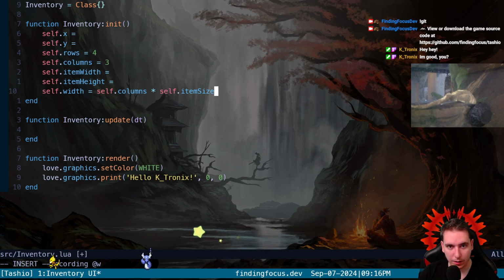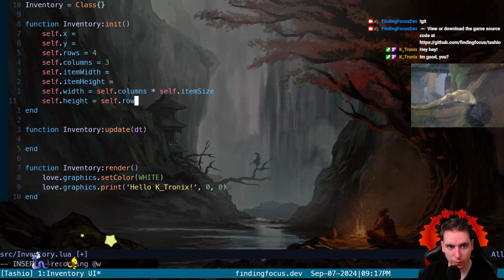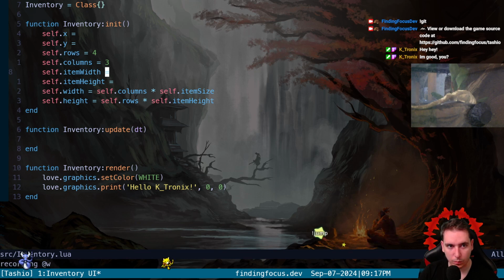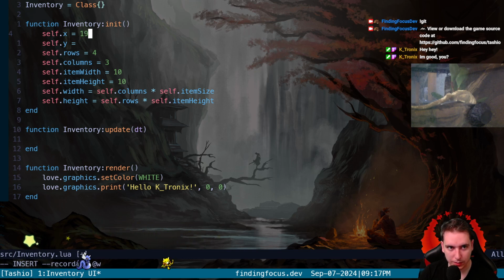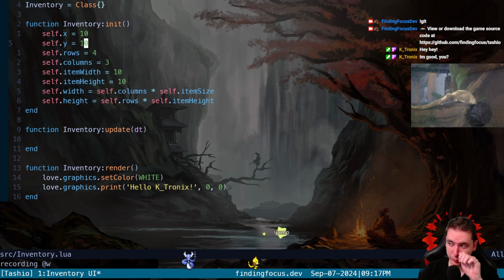Okay, and then our height is going to have however many rows we have times the item's height. So let's do something here where for right now, let's say an item width and height is 10, but let's also give, let's say 10, 10 on the X and Y. So just like a little offset. We'll put non-magic numbers here. We'll turn them into constants, but for right now, I just want to see.